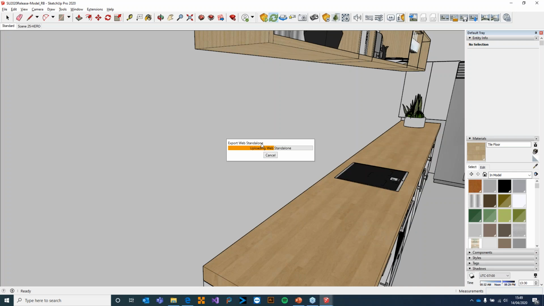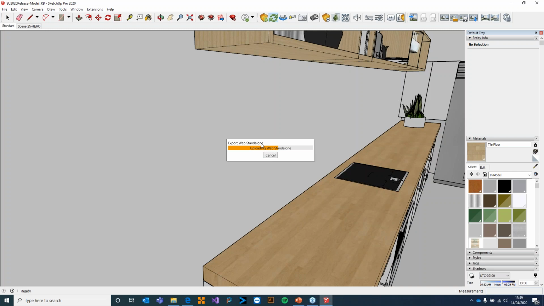The second option, the executable option, is by far the one that I like the most. The reason being is I can actually produce from here a license-free, self-running application of this model running through Enscape.